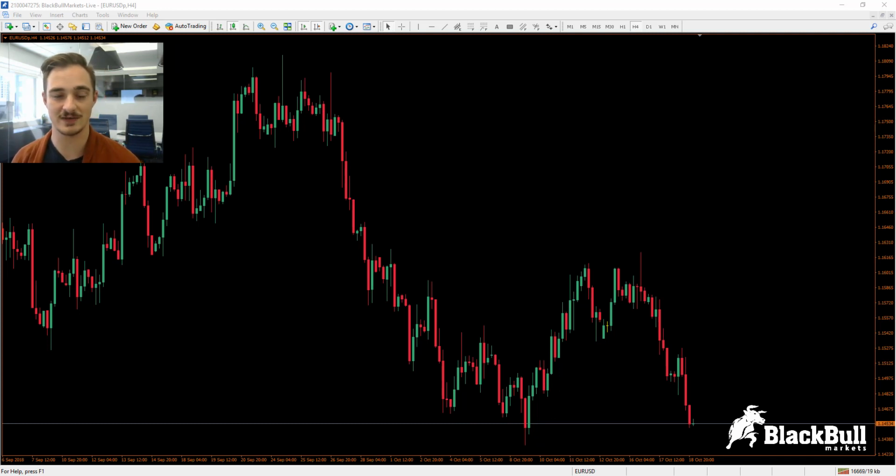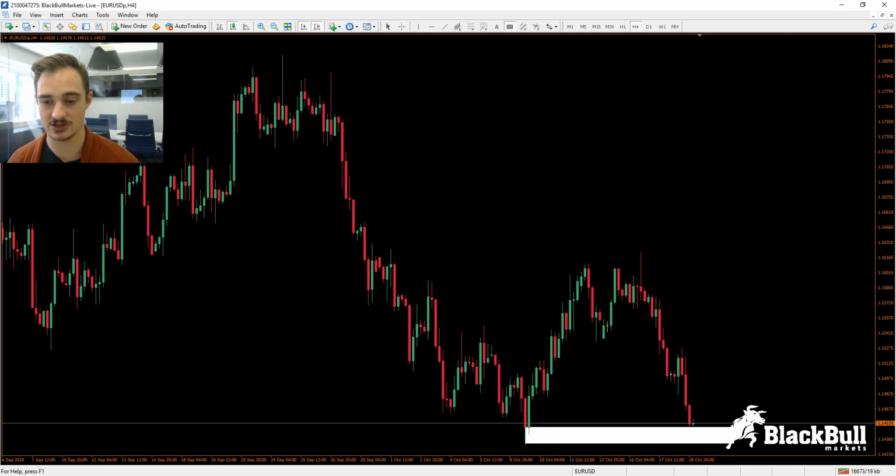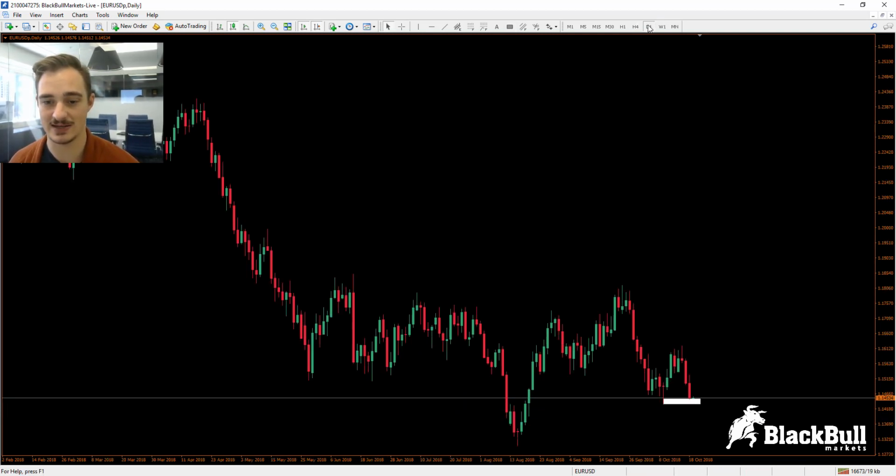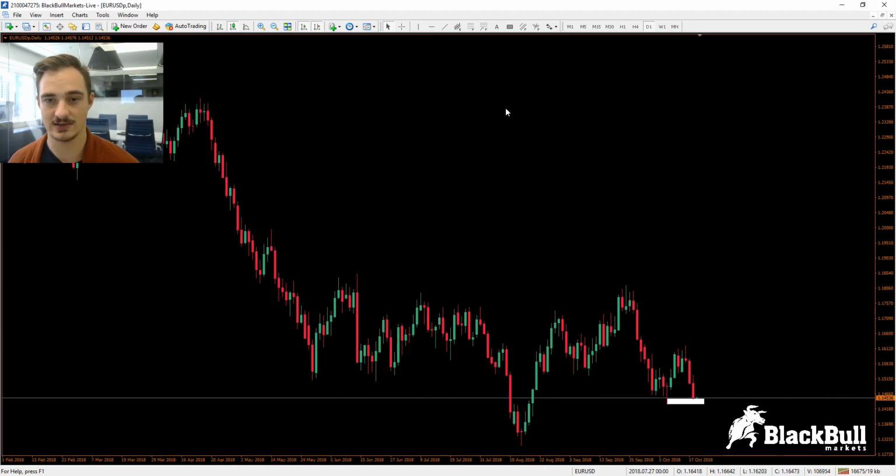Okay, so we'll dive straight into it here. The first one we're looking at is the Euro US dollar. This is the 4-hour bar chart. You can see we've come to a double bottom. Here's our first low, and then moving to our second low. We will see what happens with this candle. Hopefully we can get a nice reversal candlestick pattern there to make a move to the upside, but keep in mind that we do have this big downtrend.